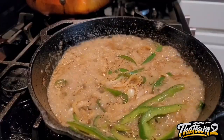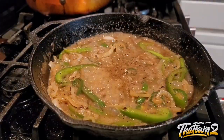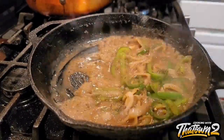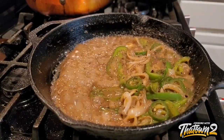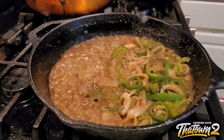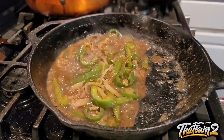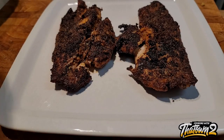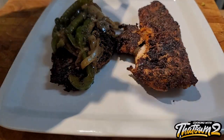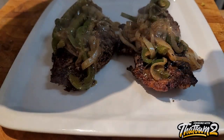Then we added in our coconut milk. I could have transferred this to another pan, but I didn't — I wanted all that flavor in it. If I'd transferred to another pan the sauce would have looked whiter and cleaner, but it didn't bother me. I wanted all that flavor. We sautéed it to reduce it down, tasted the sauce, and realized it needed some flavor since it was unsweetened coconut milk, so we added some salt and a sugar substitute. Once it reduces down to your liking, remove from the heat.